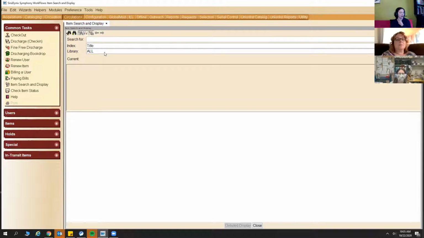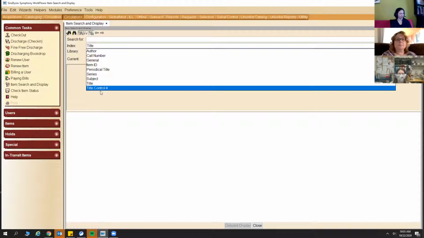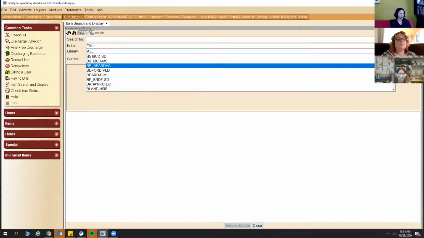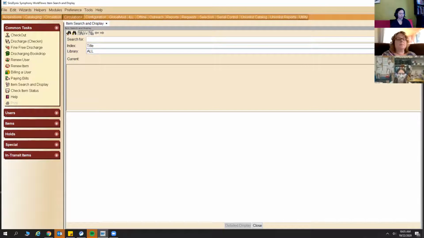I am going to start with my personal preference and show you some of the options you have here. You've got your search field where you enter whatever search terms you desire. You've also got your list of different indexes that you can search, your library selection menu here, and then your type options over on the right under the search button. I'm going to do a keyword search for Conan in title, just to show you how it works.